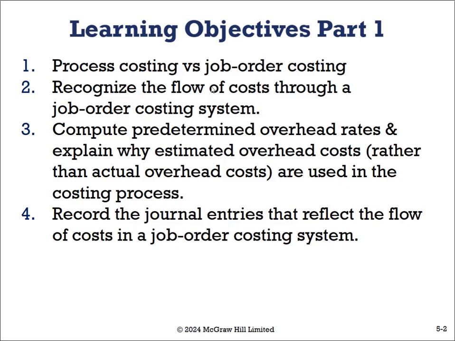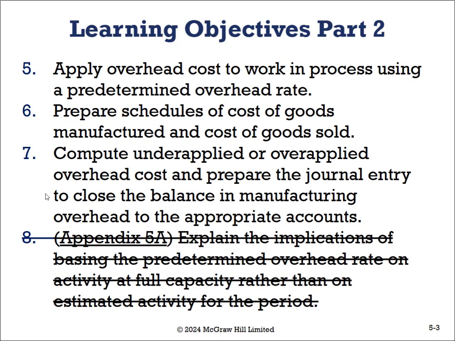From there, we will understand how we allocate the indirect manufacturing overhead costs throughout the year when maybe we don't know what the ending costs will be. So when would we do that? Why would we do that? Then the next set of videos would be recording all the journal entries to reflect that flow of different costs. And then the last video will focus on what happens to that under or over applied overhead costing that we have allocated. Where does it go? What journal entry or entries do we do?